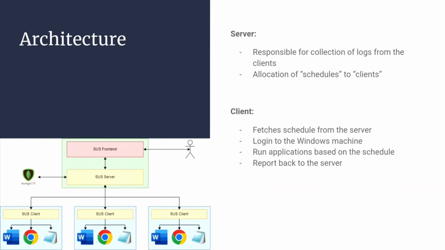The SUS server has a front end attached to it, but it's responsible for collecting all of these Sysmon logs. There's also SUS logs, which is basically our baseline truth: we know that our program clicked on an email, so we can use that to cross-reference with Sysmon logs. For example, if our SUS logs say this user clicked an email with a PDF attachment, we should expect to see in our Sysmon logs that Adobe Acrobat has been started, the downloaded attachment has been read from, and so on. And the client fetches a schedule from the server.